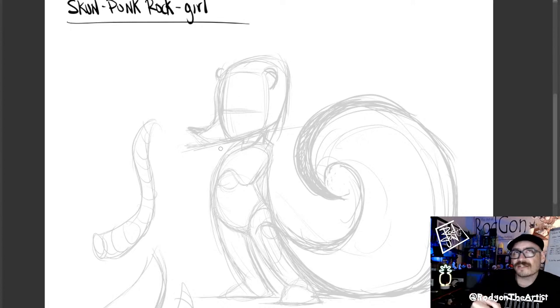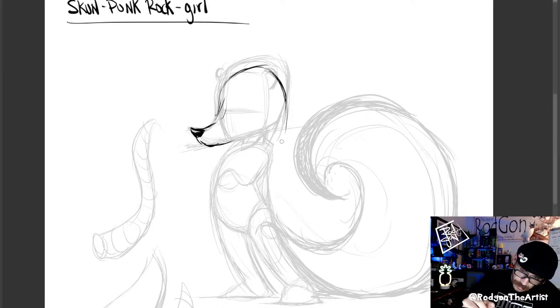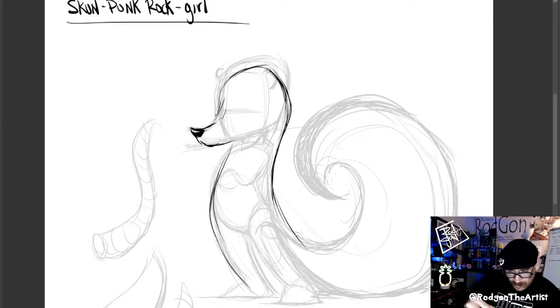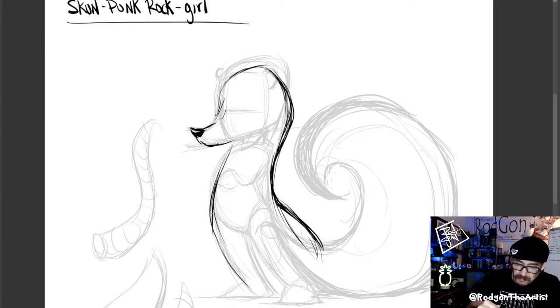So, keeping that into consideration, we still want the character to have sass, but maybe not just being angry. So I'm going to try to explore a little bit more of the sassiness with the facial expression again. I'm gonna bring the head a little bit down. And I'm gonna give it more of a natural curvature, like the body of an animal would be. There you go. So I'm liking that a little more. I'm also going to try to accentuate that back curve that animals have.